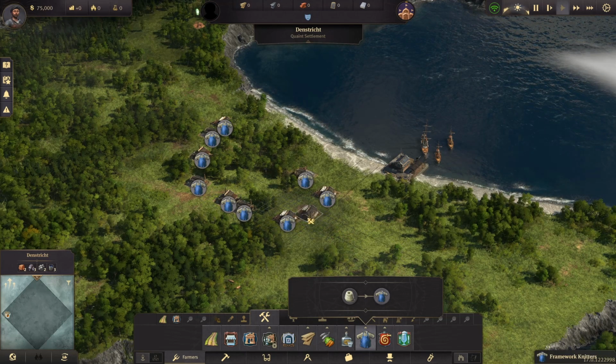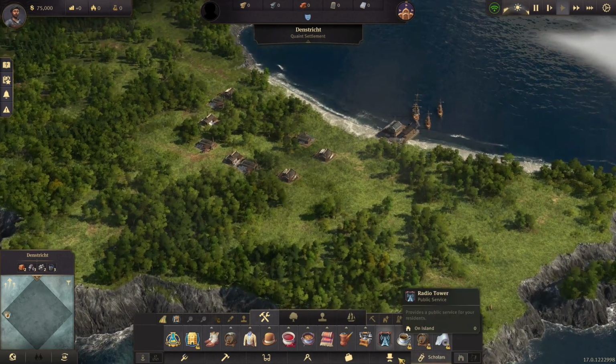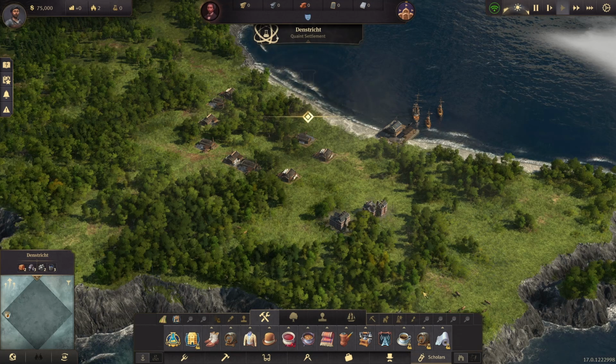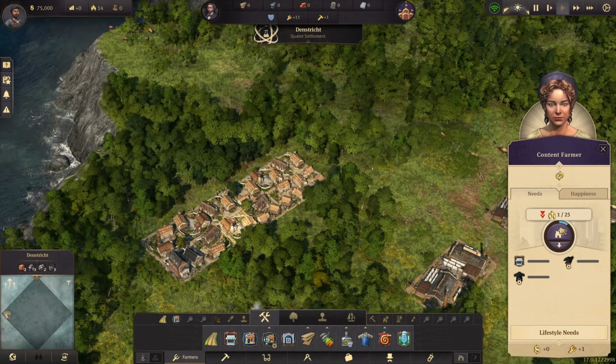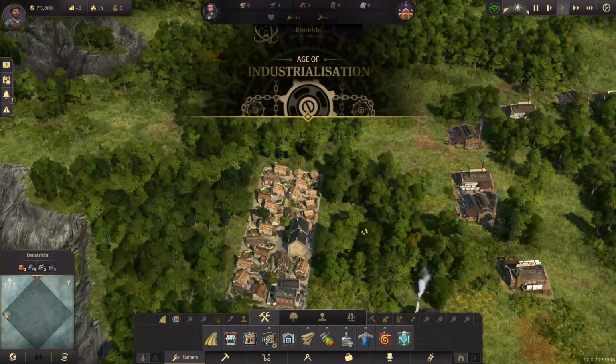You don't actually need any money. I even have everything unlocked. I can build scholars right away. Let me show you that I'm not lying. I can build scholars. All of your houses, you can upgrade them immediately. Even if I'm not producing anything, I'm not giving anything, I can upgrade. I can go to skyscrapers as quickly as I want.